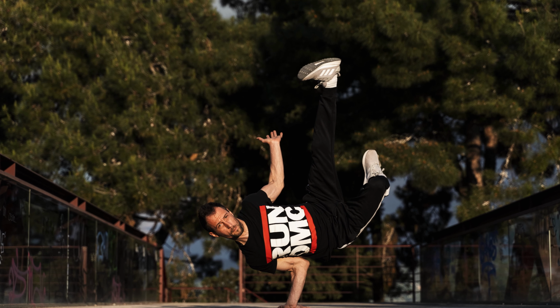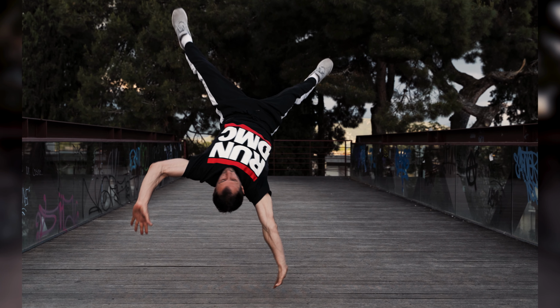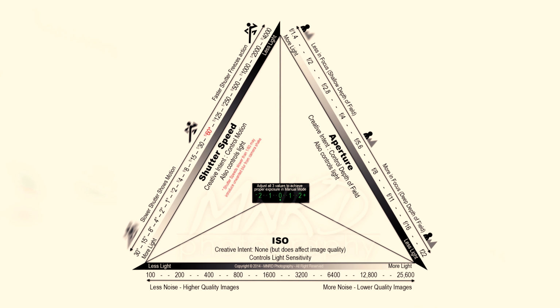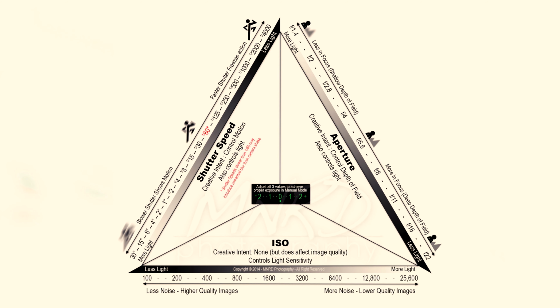So when you're using higher shutter speeds, that means you're letting less light into your sensor, but you can freeze the action. This is very helpful when you are shooting sports events or dancers or fast action movie subjects. That's how shutter speed works. Now, remember, you have to consider all three factors of the triangle, which is shutter speed, ISO and aperture or f-stop, so you can get the perfect exposure.